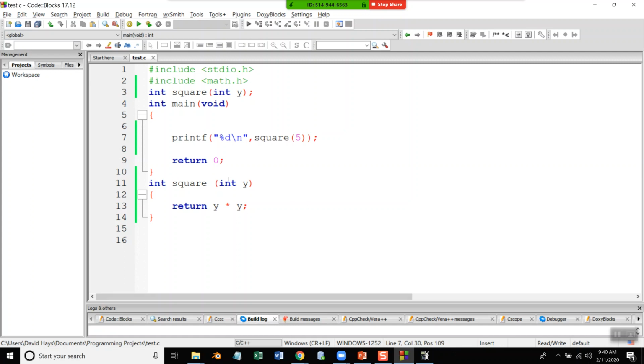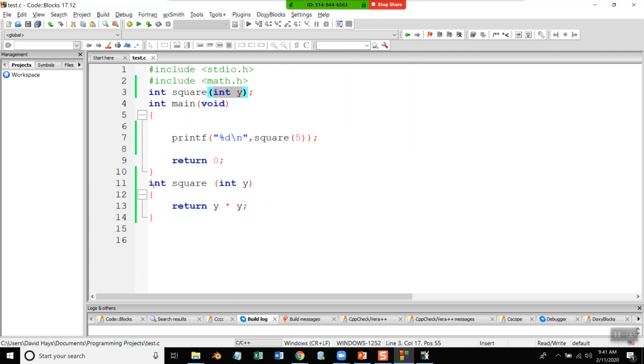Now up here, this is your function prototype. And all this includes is your header information here. The int tells it what type of data is returned. In this case, I'm telling it we're going to return an integer. This is whatever name you want to call it, following your standard naming convention: it can't start with a number, can't have spaces in it, things like that. And then this is what's going to be passed in as a parameter. And this says I'm going to pass in an integer.